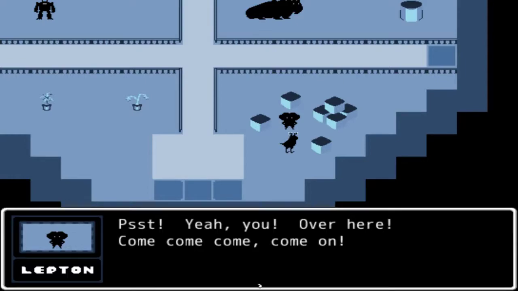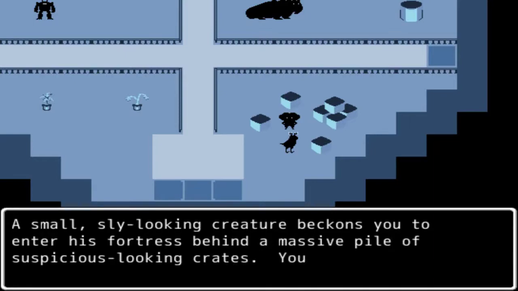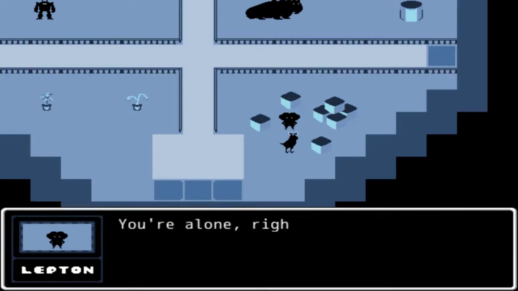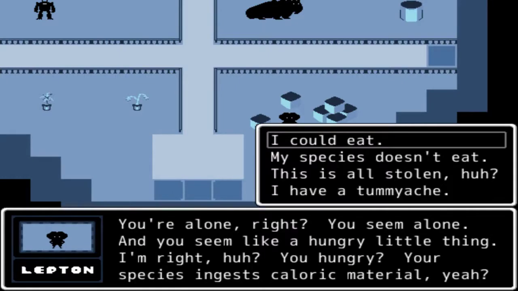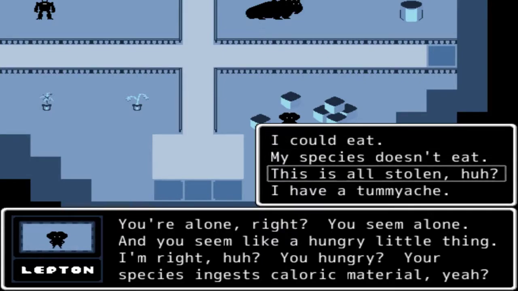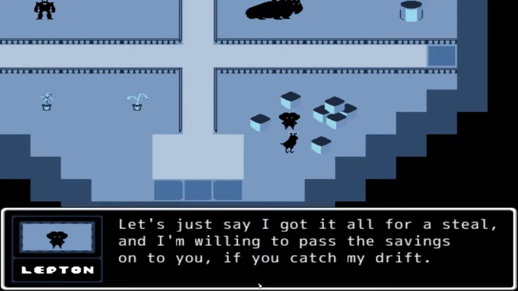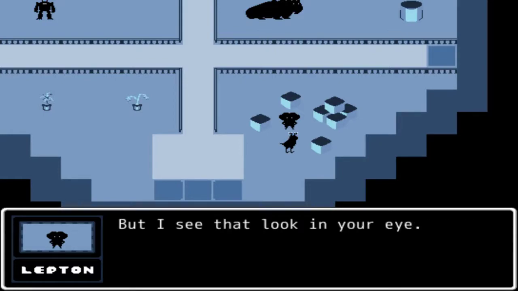Come on. Come on. Small, sly-looking creature beckons you to enter his fortress behind a massive pile of suspicious-looking crates. You don't want to assume they're stolen, but... You're alone, right? You seem alone. And you seem, like, hungry, though. I'm right, huh? You're hungry? Your species ingests caloric material, yeah. This is all stolen, huh? Let's just say, I got it all for a steal. And I'm willing to pass the savings onto you, if you catch my drift.